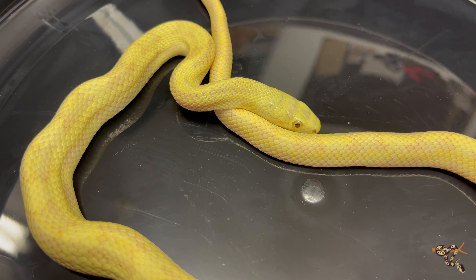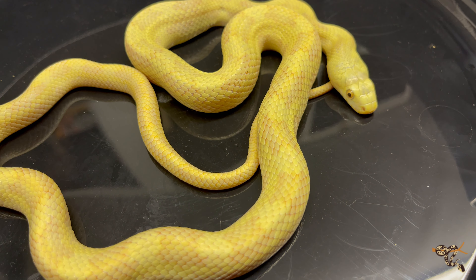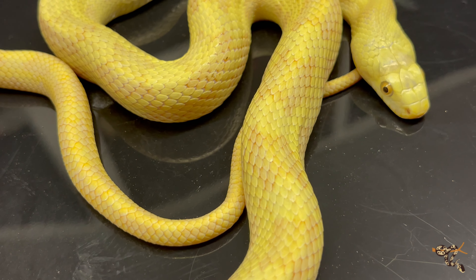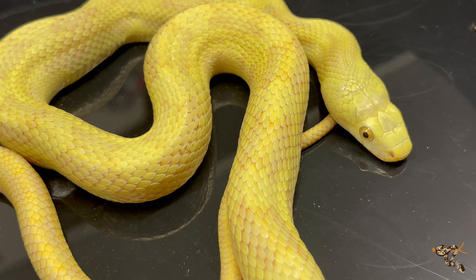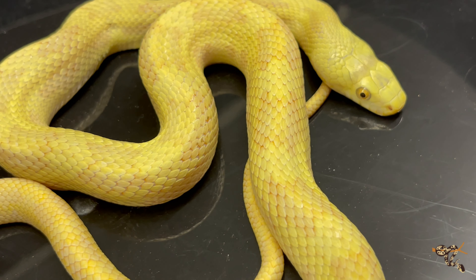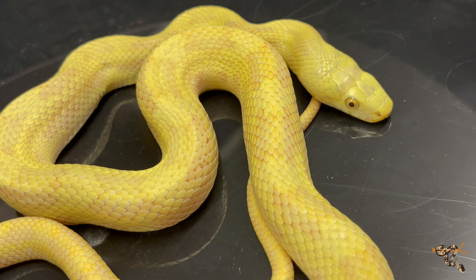If you decide you want to keep a greenish rat, there are quite a few people starting to work with these guys. I'm seeing them more and more often, even among ball python people. They do get a little bit larger than corn snakes, but coming from similar areas, their care is quite similar — a very easy animal to keep in captivity. They do love to climb. Both yellow rats and black rats, and obviously the greenish rat hybrid, like to climb, so give them a little bit of height in whatever you keep them in so they can perch up.